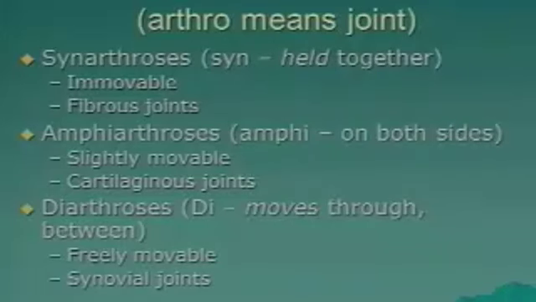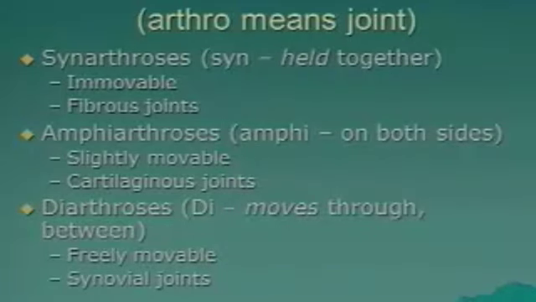Okay, synarthroses are immovable. They are fibrous joints. A great example is in the skull. Remember, the skull starts as a membrane. It's a fibrous, dense connective tissue membrane that ossifies or hardens over time. Eventually, all those bones fuse together into an immovable joint called a synarthroses, specifically a suture. We're going to go over those specific names in the next few slides.